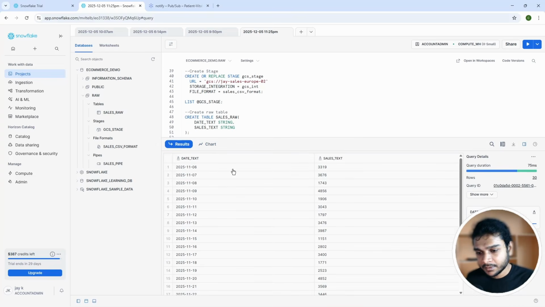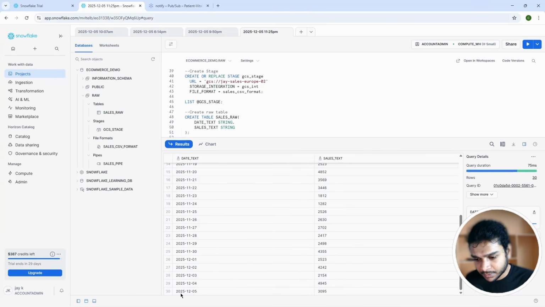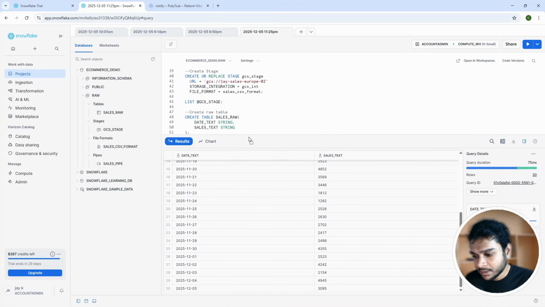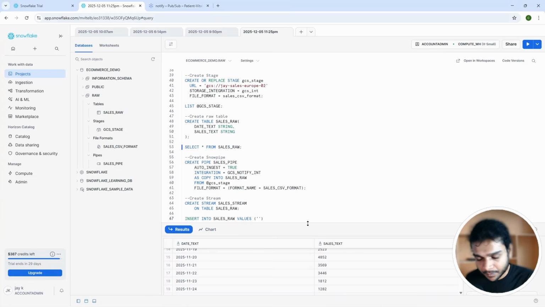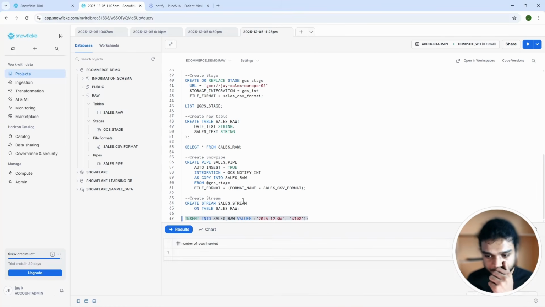We already have dates up to 2025 12/05. Let's do 2025 12/06. Price as 3100. Run that. Number of rows inserted is 1.